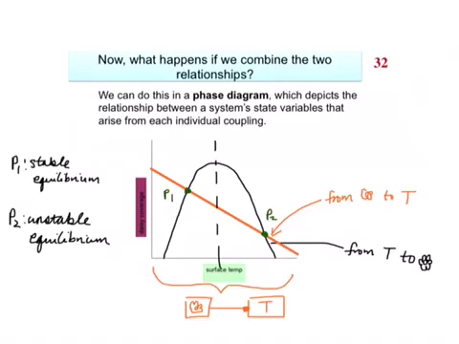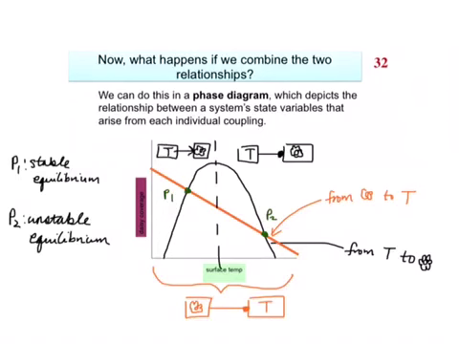So over here on the right-hand side, we could draw a coupling diagram from temperature to daisy coverage. So as temperatures increase here, daisy coverage decreases. Again, we have a negative relationship, a negative coupling, whereas the coupling is the opposite sign on the left side, represented by the positive slope that you see here. As temperature goes up, conditions become more suitable for the growth of daisies, and we have a positive coupling.